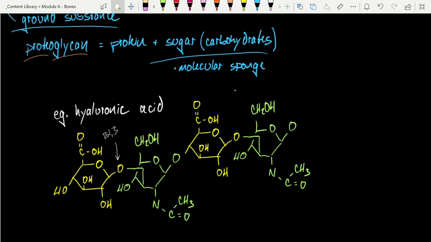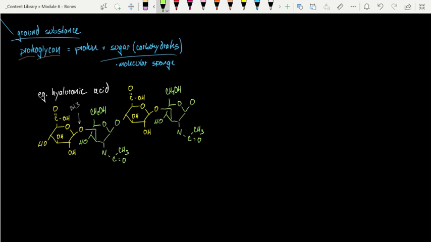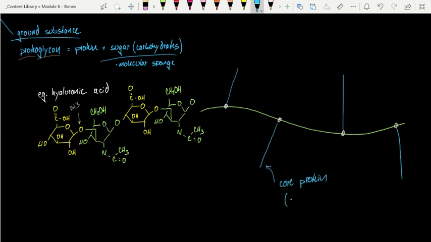So let's zoom out for just a second. If we were to continue this hyaluronic acid polysaccharide, we would see at regular repeating intervals these little protein links along the hyaluronic acid, to which we would add a core protein sticking out. In this case, the protein would be aggrecan, and the whole purpose of that core protein is simply to add more sugars. So let's add some chondroitin sulfate.